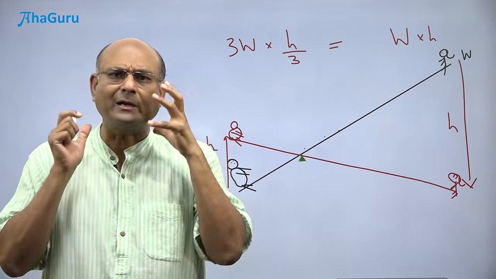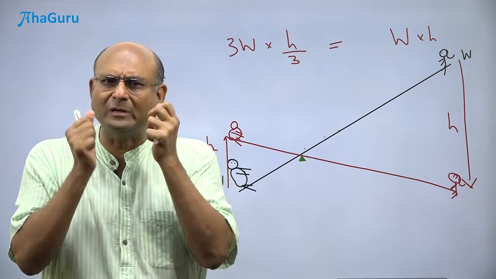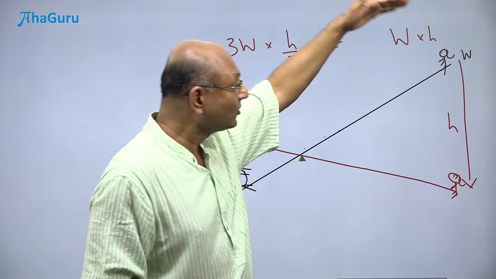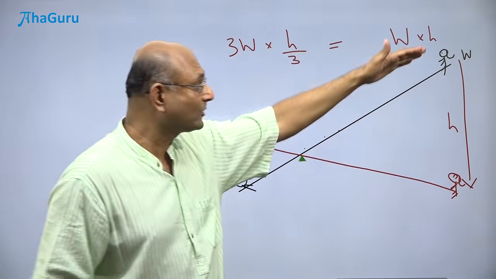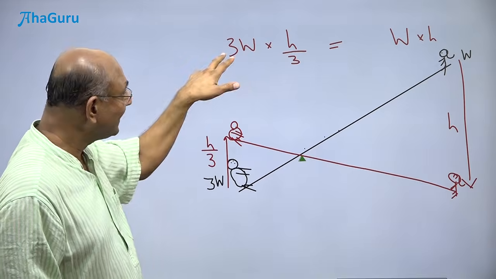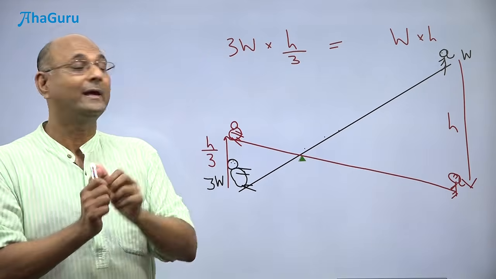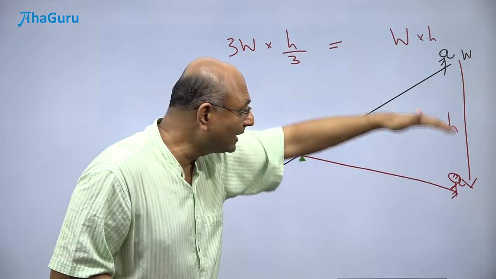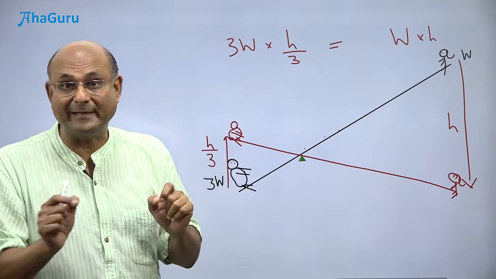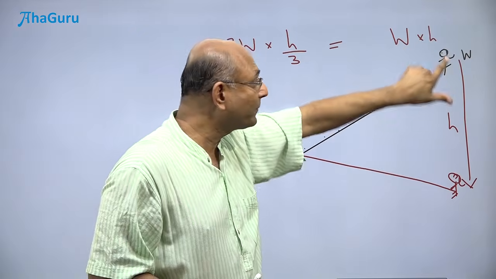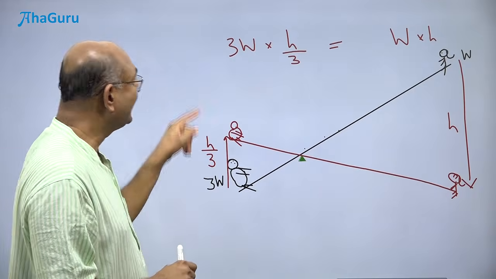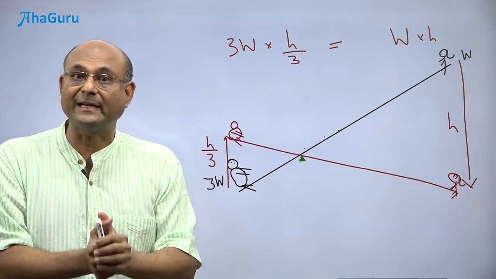Now what Archimedes thought about here, looking at this, he said there is a deep idea here: that weight into height is not really lost. The girl is not losing her weight into height. Yes, it looks like right now she has lost it, but the boy has gained the weight into height. Different weight, different height, but the product, weight into height, is exactly the same. The girl lost a height h, the boy only gained a height h by 3. But don't look at height, look at the product, weight into height. The girl lost W into h, the boy gained 3W into h by 3, exactly the same thing.